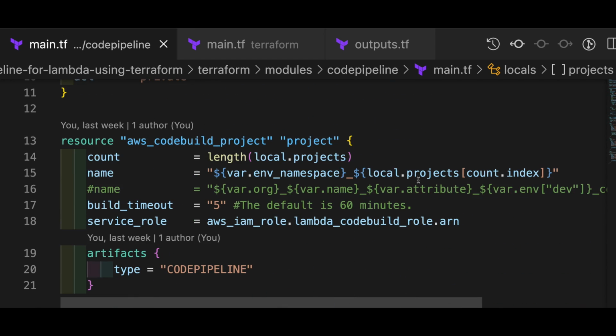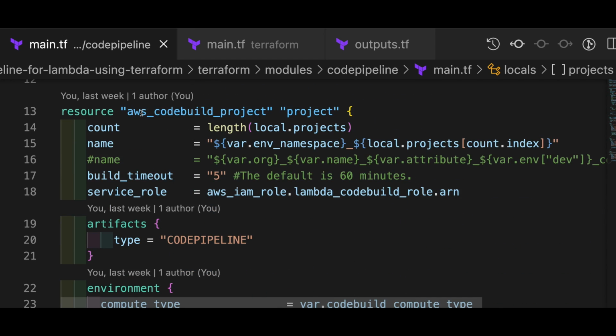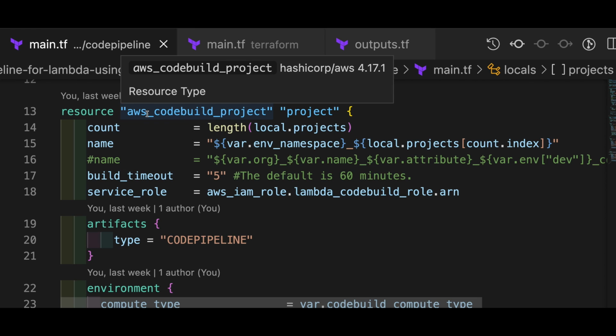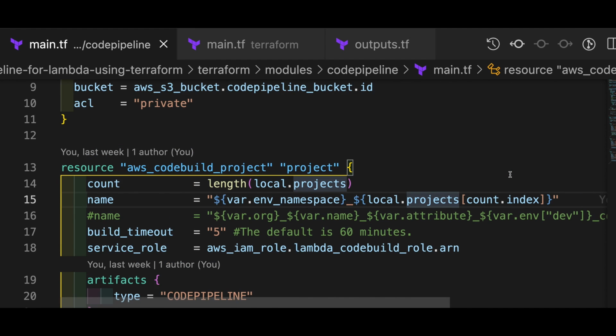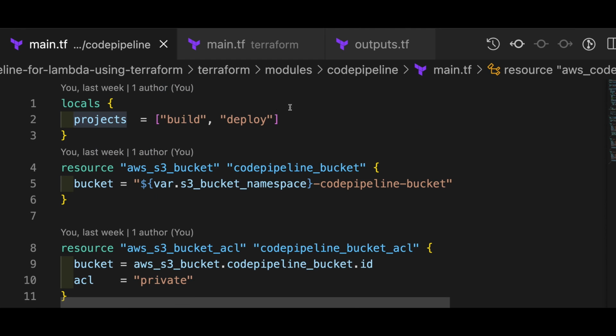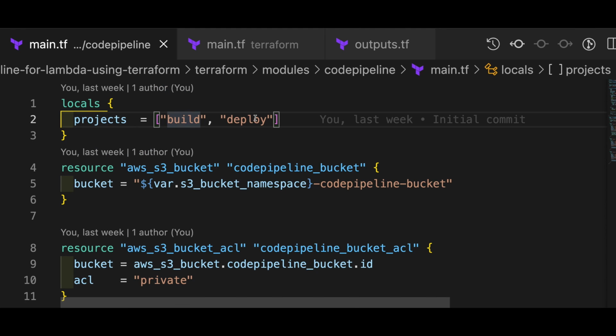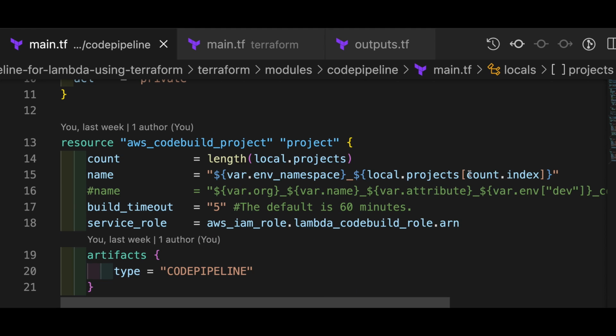For that, all I am doing here is creating two projects called the namespace projects count of index. The count of index is basically coming from these two, which is 1 and 2. So the first code build project would be 1 and the second code build project would be 2, right?